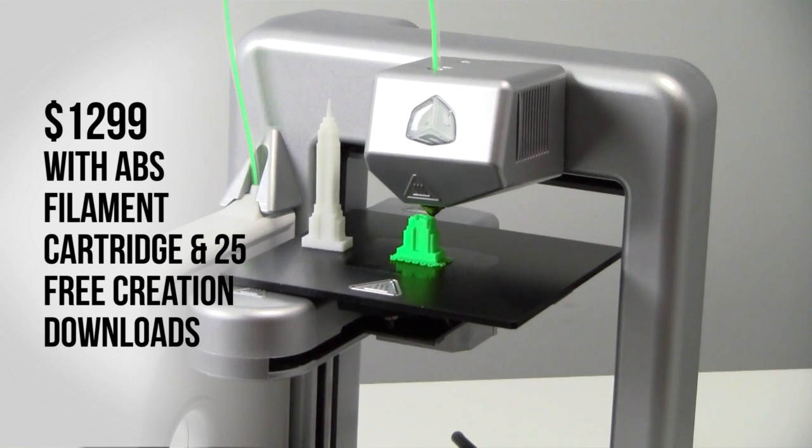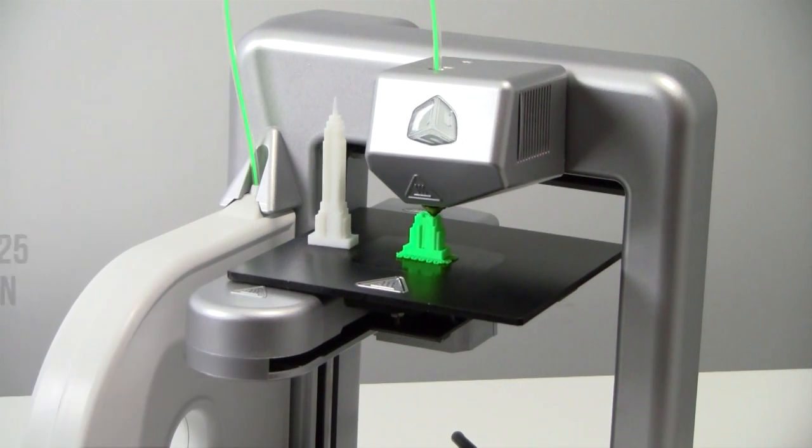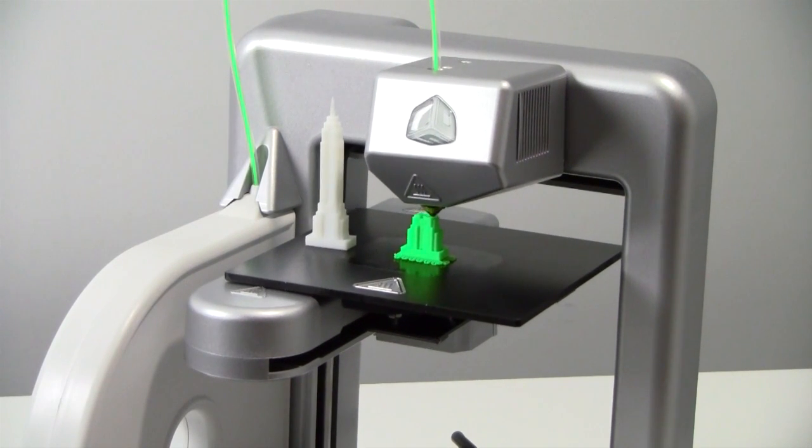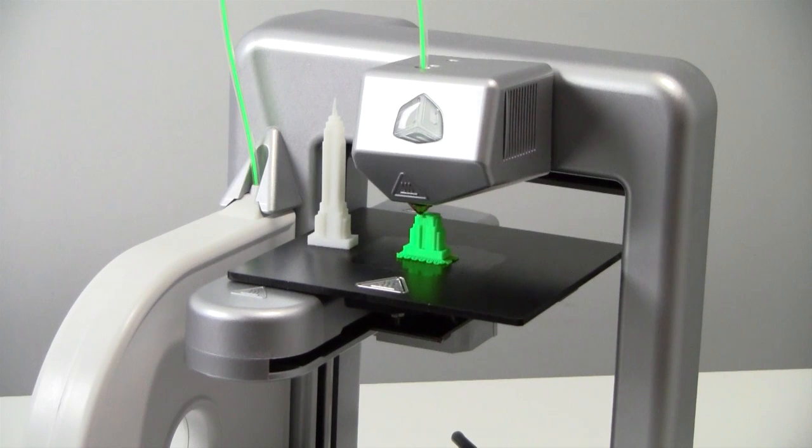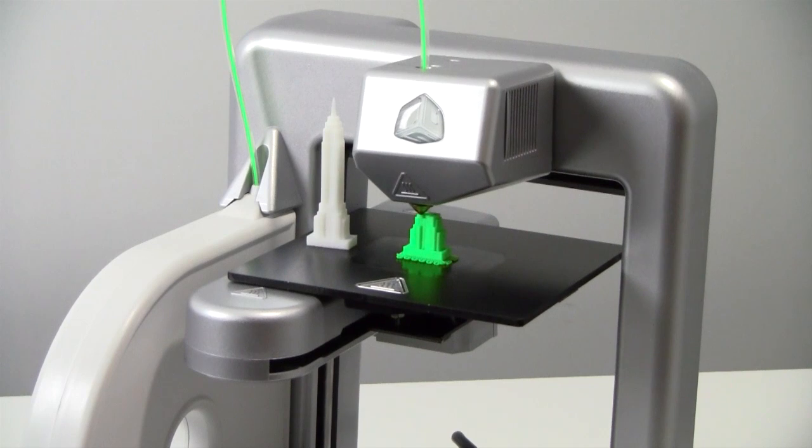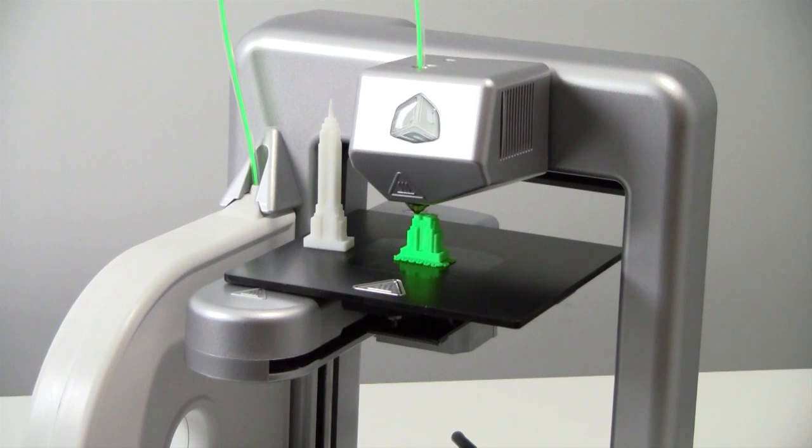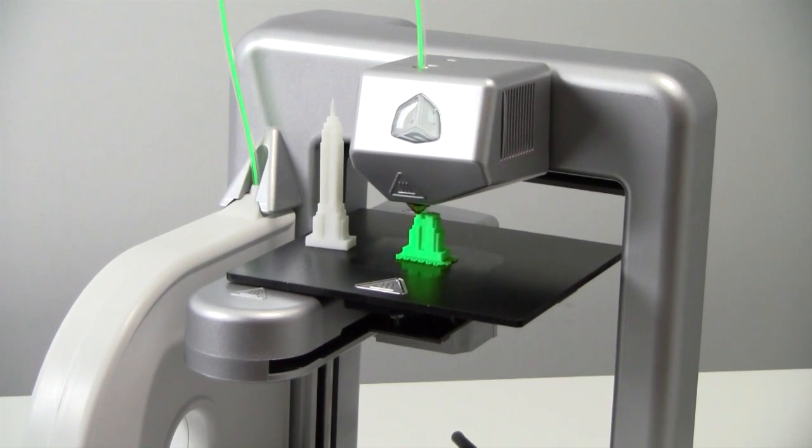The Cube 3D retails for $1,299, so it is significantly more expensive than the UP Mini. On the flip side, you do get a 5.5-inch larger print bed versus 4.7 in the UP Mini, and the printer is easier to set up—to level the print bed and set up the printer in general. It's just much more user-friendly with the Cube 3D. Here we are printing our Empire State Building model. As you can see, we're getting close to about half of the build. On the left there is the UP Mini version of that model.